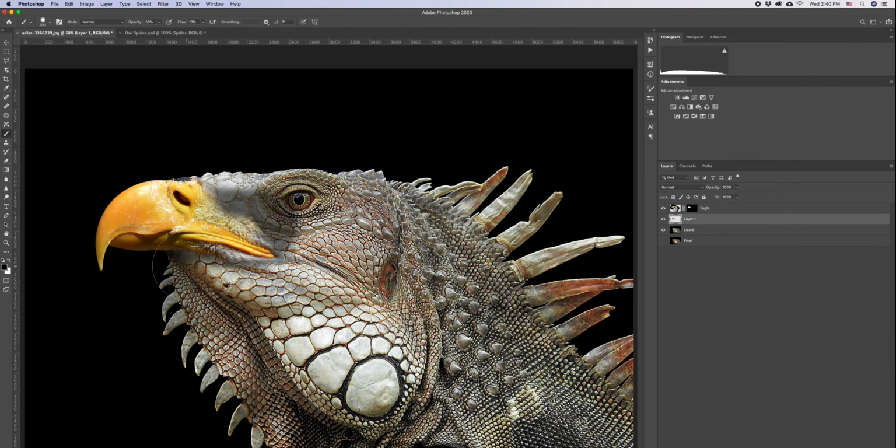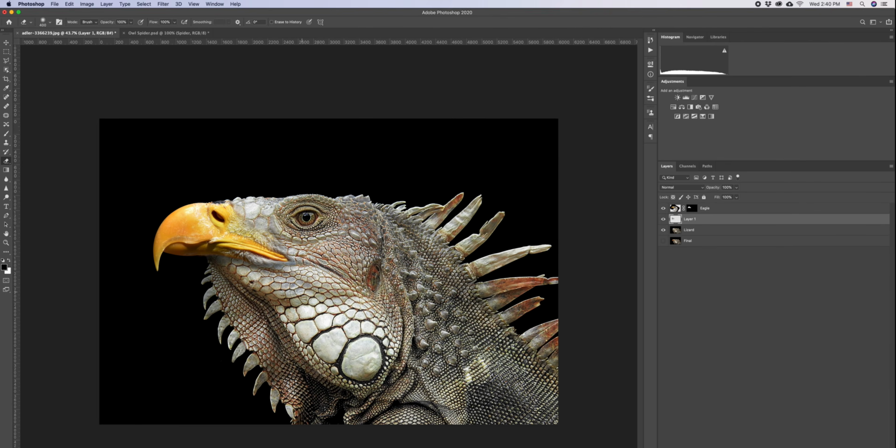Right there. Now you'll notice I got a lot of black up in here, so I'm just going to switch to an eraser tool. Just hit E on the keyboard, and I'm gonna feather out the shadow I do not want. Very nice. Let's zoom out a little bit. And that looks pretty good.